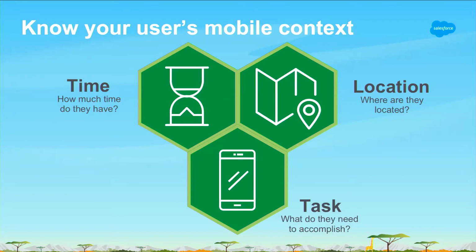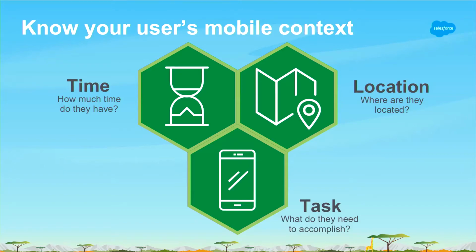And how do you continuously iterate and continuously touch base and understand what else you need to add to a specific feature or interaction? So you can think about these things as a framework to understand more of the holistic context of the end user's mobile needs. And the place where context really matters is how it impacts the data that you're eventually going to surface to the users. And it's important to keep in mind, too, that you're likely not going to be turning everything on in mobile. But it's important to pick and choose which things we really have to focus on and turn on for them as they're out and about.